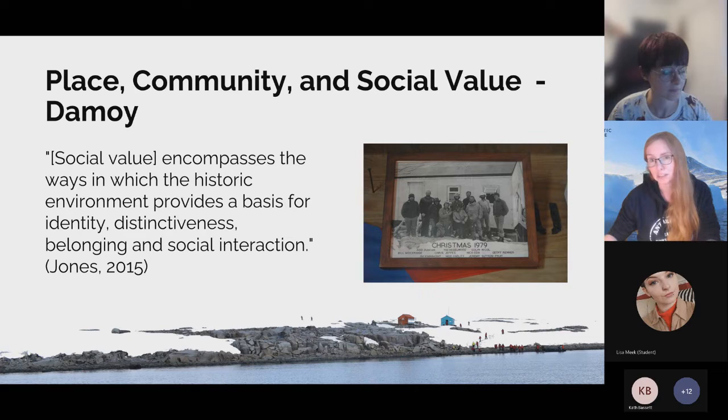I've noted that the staff and therefore communities of the bases were constantly changing. I don't believe this eradicates the concept of social value from Antarctic bases, only that it means it exists in what you might call a sped up microcosm, with the evidence of past social value evident in the archives of British Antarctic Survey and UKHT.